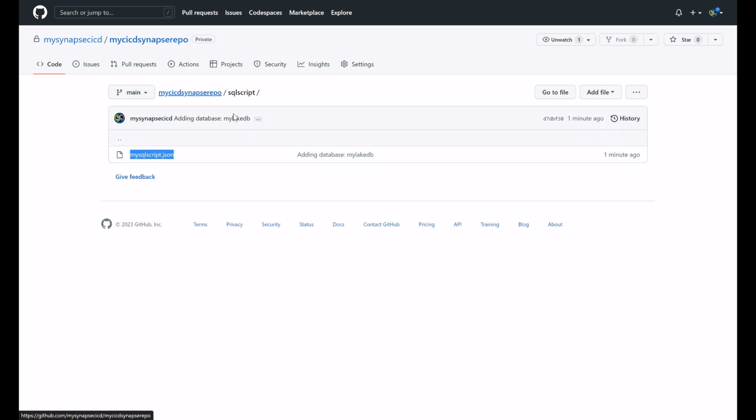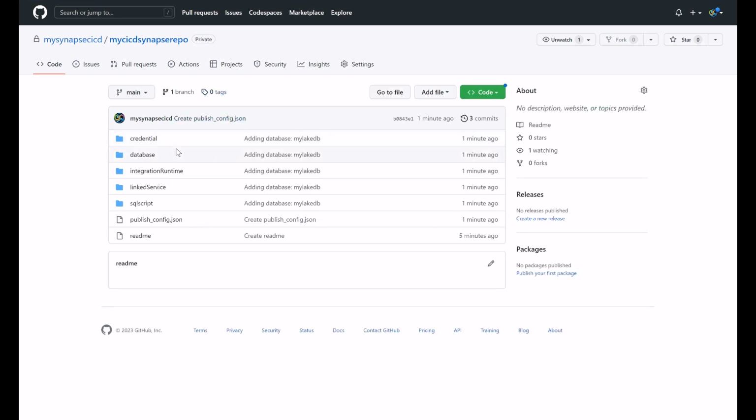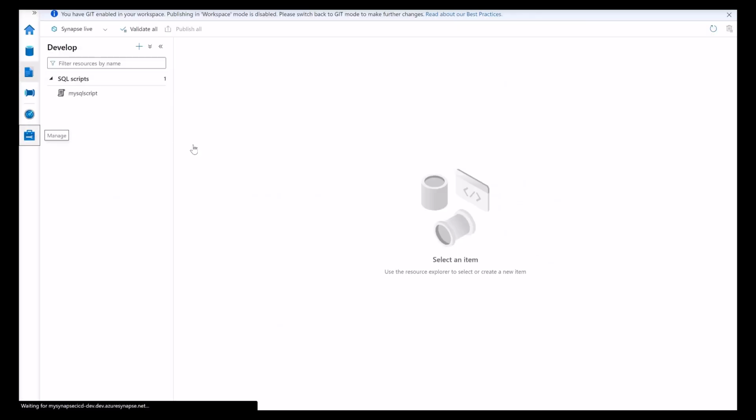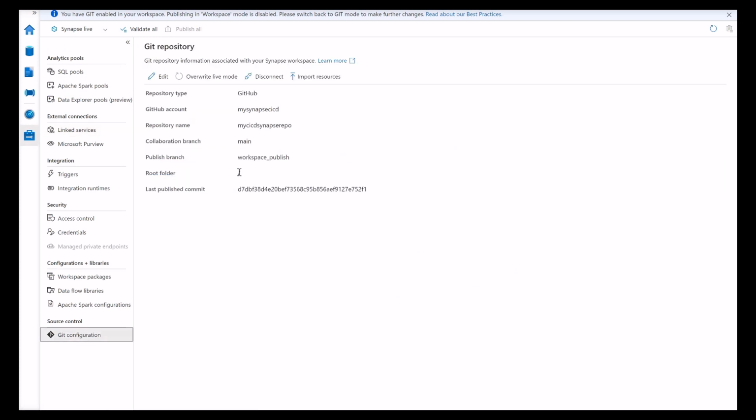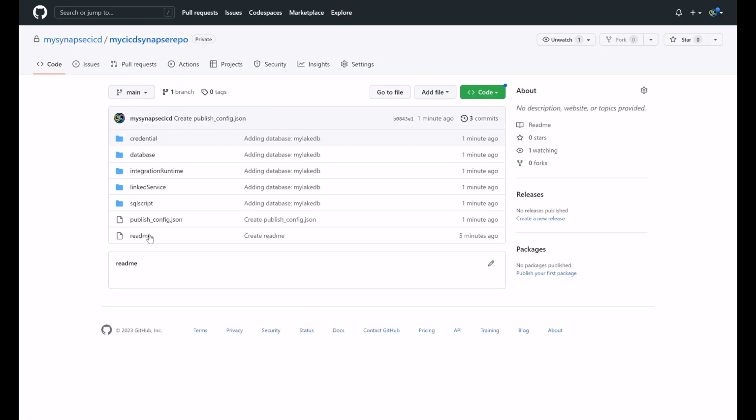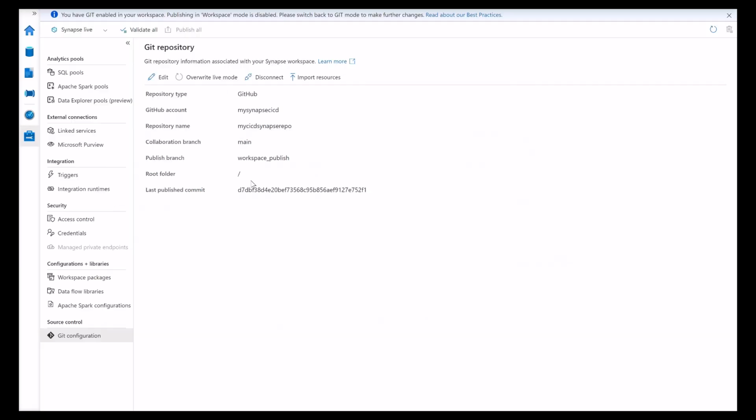One additional thing: as you can see, all this folder structure was created in the root folder of my main branch. Why? Because when I configured the workspace, I set my root folder as /, the root drive. In case I wanted this folder structure to be placed in a folder, I would need to specify that folder name here.